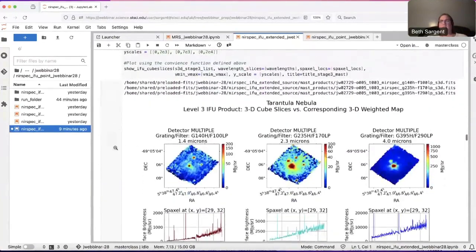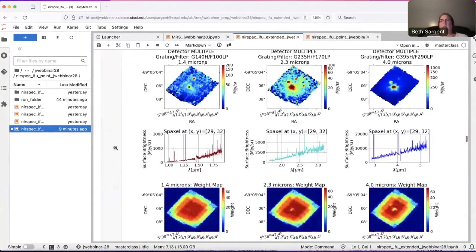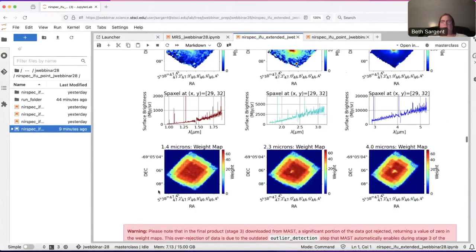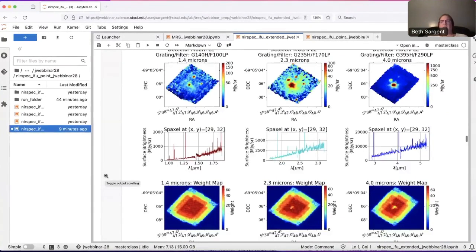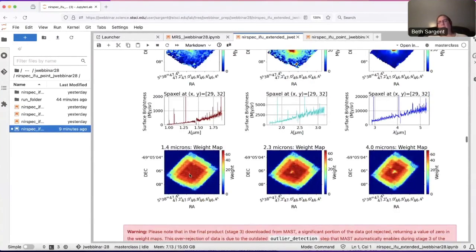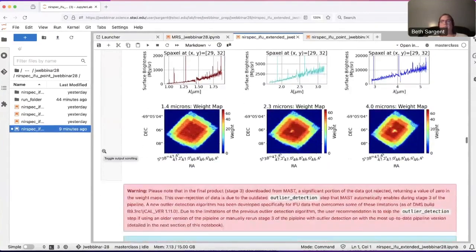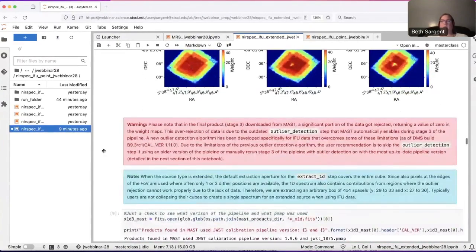And then the same kind of preview of Spec 3: again, how the image looks at different wavelengths in the cube, the spectrum, and then the weight map. And because this is Spec 3, this takes into account all of the exposures that went into the observation. So you'll notice that the weight map is heavily weighted towards the center of the cube, and there are less weights toward the edge, so less information went into the cube further out in the final output cube.